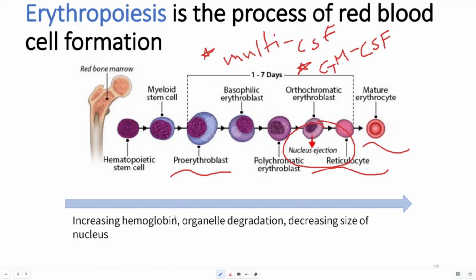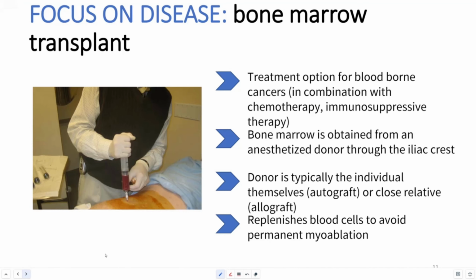As it goes from the left to right, each globin chain contains a bigger amount of heme group, also known as hemoglobin, which contains iron, and that iron can then transport oxygen. As it gets bigger, the organelles inside the cell degrade, and the cell's nucleus also gets smaller, eventually forming the mature erythrocyte.